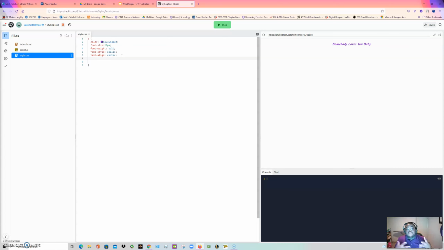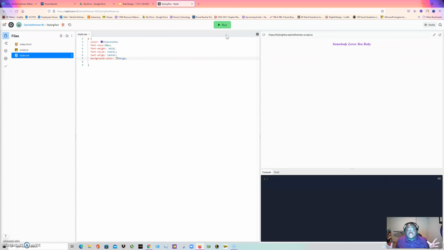So if you want to change the background color or highlight color of text, you simply have to do background hyphen color. And as soon as I put background hyphen COL, you can see it is highlighted, background color, and I can just tab and it auto completes it using Replit. So again, work smarter, not harder. And then I'm going to make it, let's say, what's a good color that complements this? Let's make the color a nice beige. So I'm going to auto-complete the beige, again, using tab. And then I'm going to put a semicolon at the end.